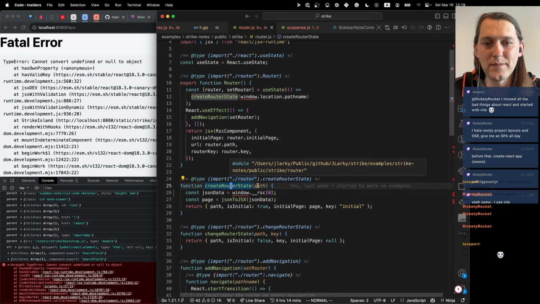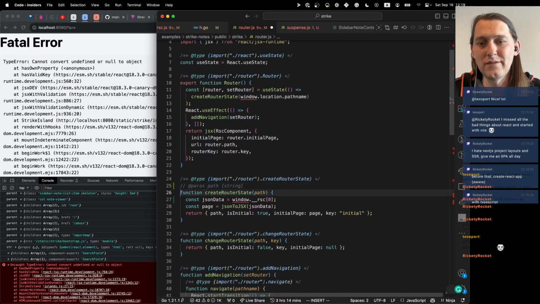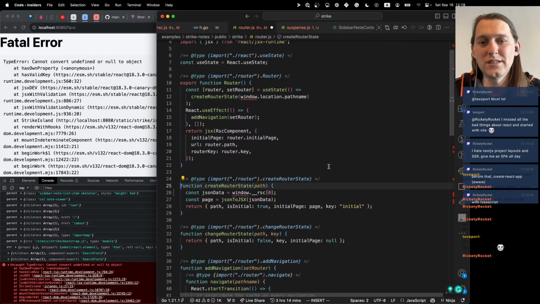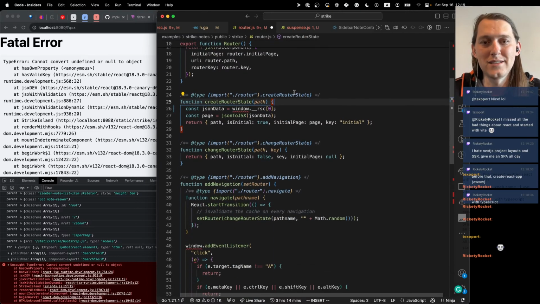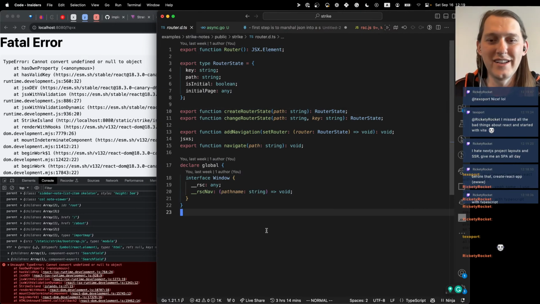So this path is now a string. You can try to do params, path, string, all that stuff, but it's so tedious and it doesn't work. So this TSX trick is actually pretty good.